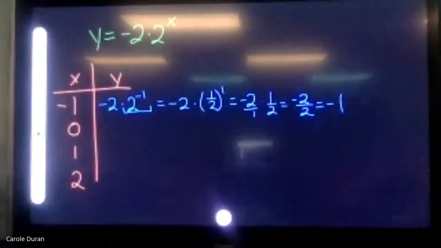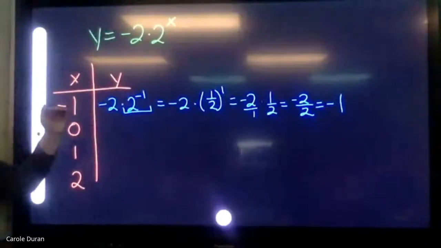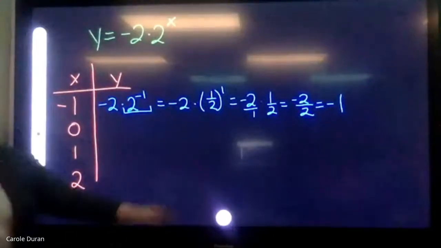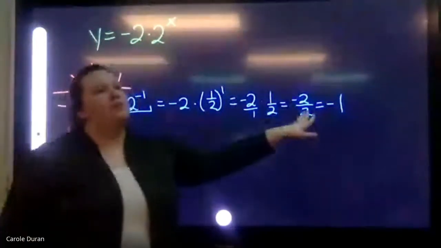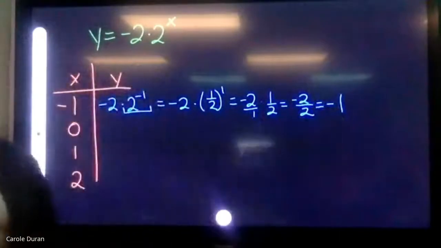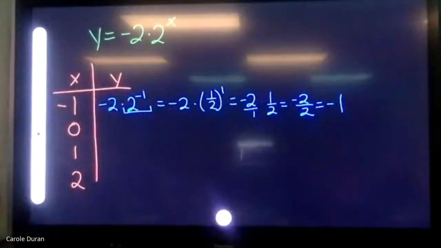So she is correct. We can assume that anytime we have a whole number out front, it's that number over 1 because that's how we write a whole number as a fraction. So we turn -2 into -2 over 1. When it multiplies into the 1/2, we multiply the numerator straight across, and we multiply the denominator straight across. When we do, we get -2 over 2. Because the top and the bottom match, they cancel, and I'm left with a negative whole number 1. Questions on that one?